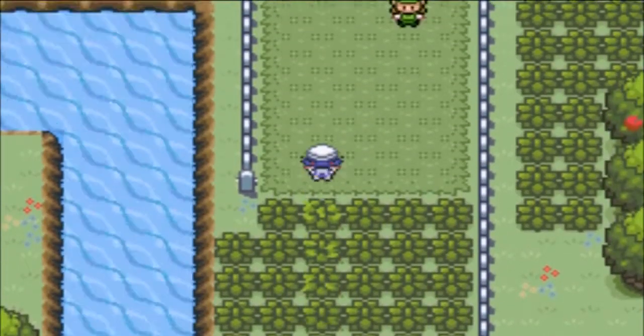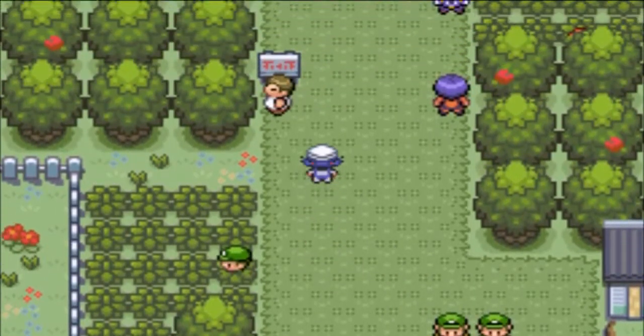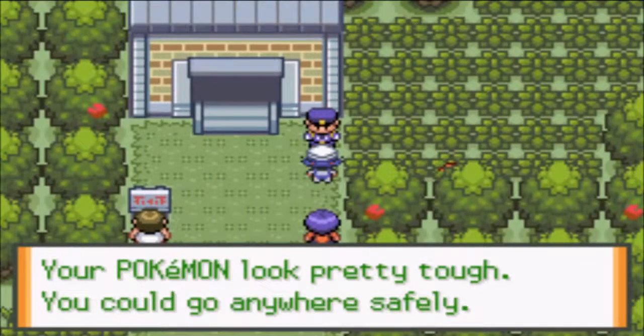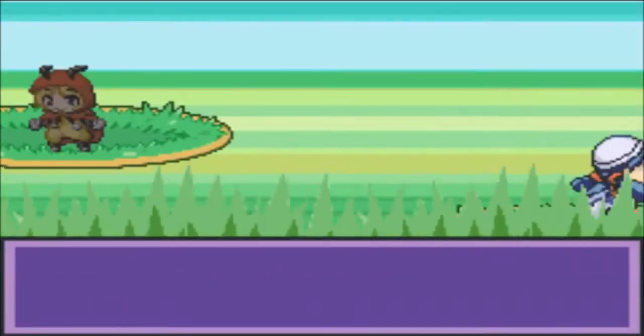We caught some Pokemon last time, but right now we are looking for an electric type, ideally. We fought both of these kids last time. And Route 35, National Park, Goldenrod City. Hi. Your Pokemon look pretty tough. You could go anywhere safely. Thank you, I suppose. Let's go over here before we hop in there.